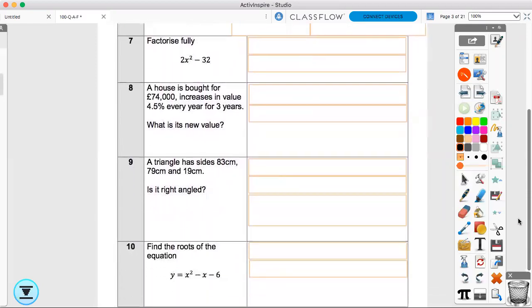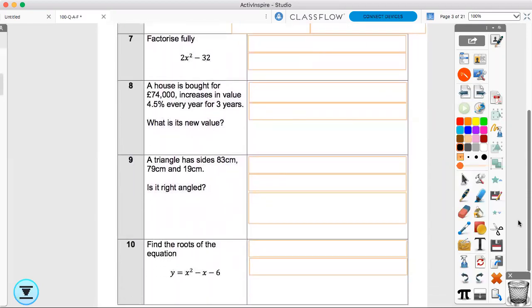We're going to look at 7. Factorize fully. So whenever I see this question, factorize fully, 3 things about when you do factorizing. You're going to look for highest common factors. Okay. So that is given by you looking at those numbers. I've got a 2 and a 32. They're both evens. That means they're both in the 2 times table. So the first thing you should be trying to think of doing is I'm going to have to do 2 outside, open bracket, x squared minus 16.